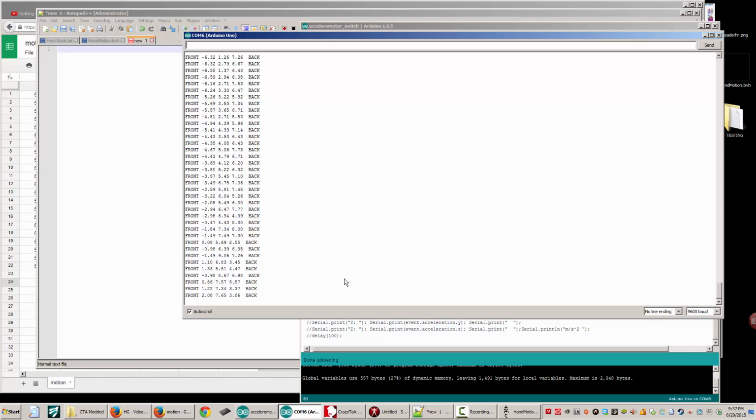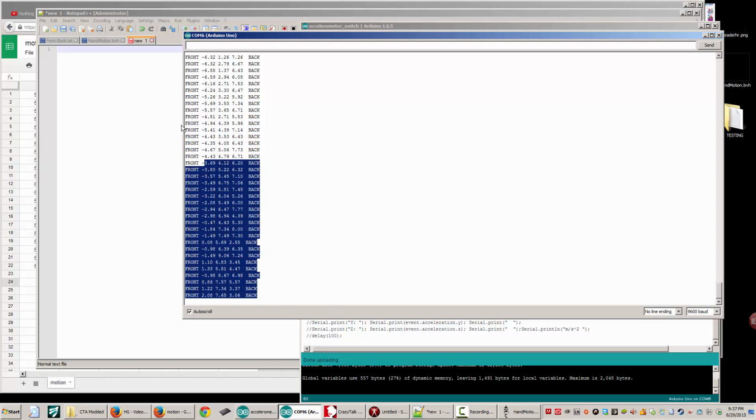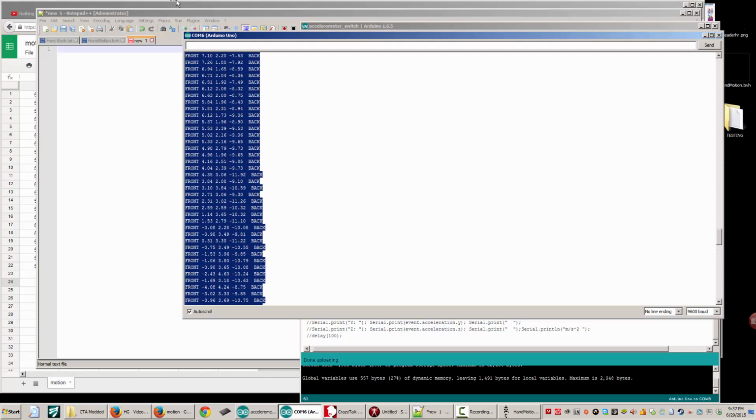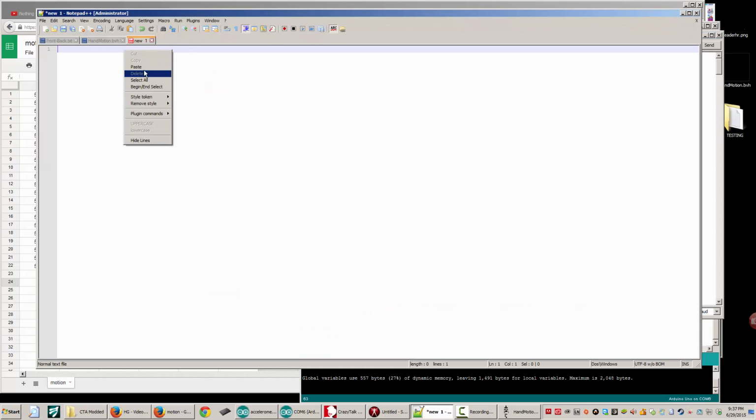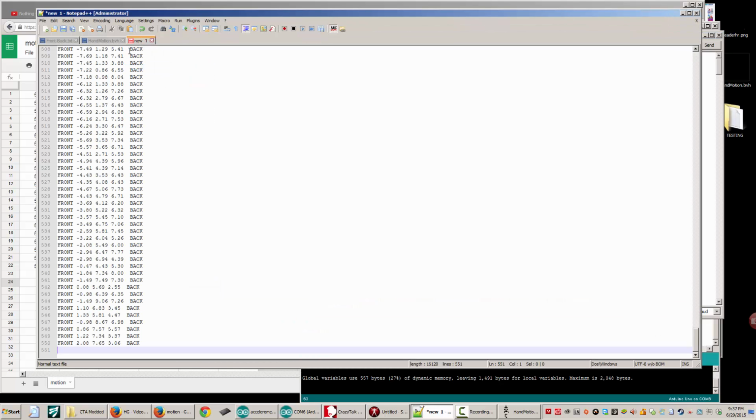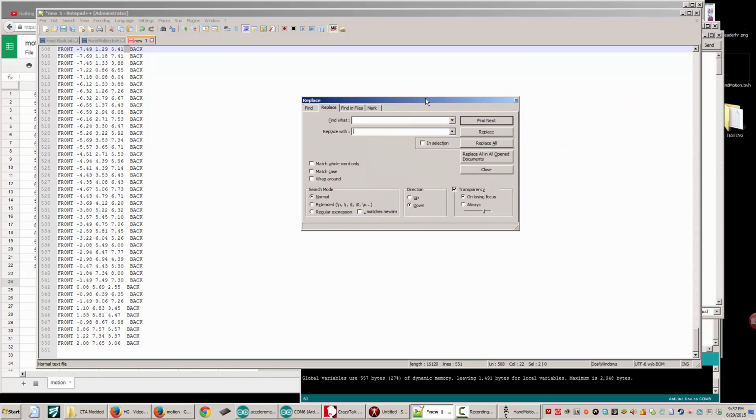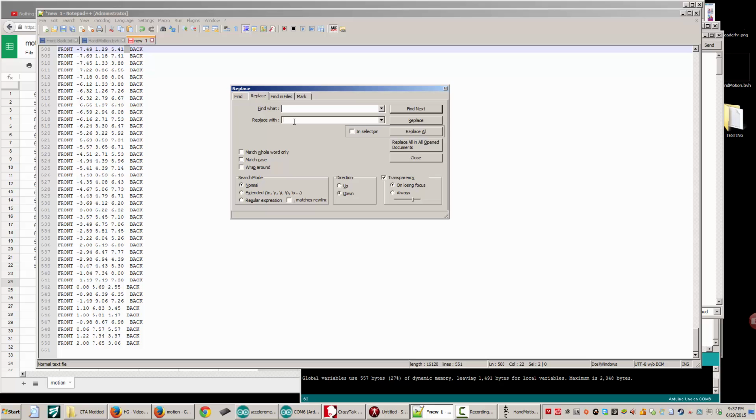So now I'm going to take this data, copy it into a new file, and there's like a double space right there, so first I'm going to fix that and replace it with a single space.